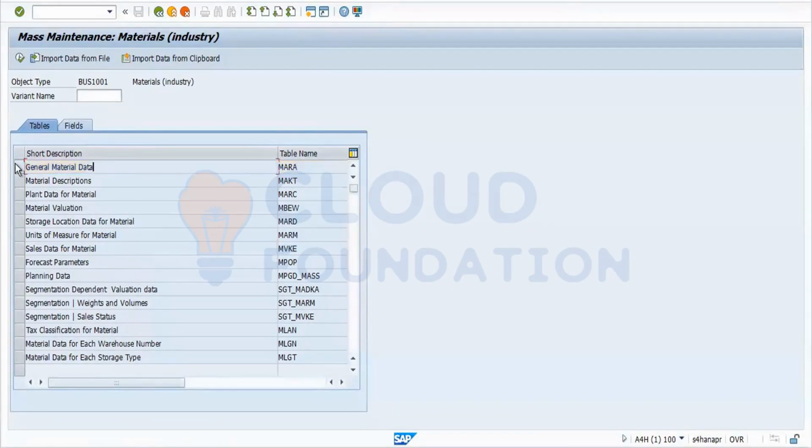Are the table names common, or can we change them? No, you cannot change them. They are given by SAP. You cannot do any changes to these tables; you are only able to check them. We need to remember this. Once we need to check material data, we need to enter MARA. You need to remember the transaction codes and the tables; this is everything you need to know.